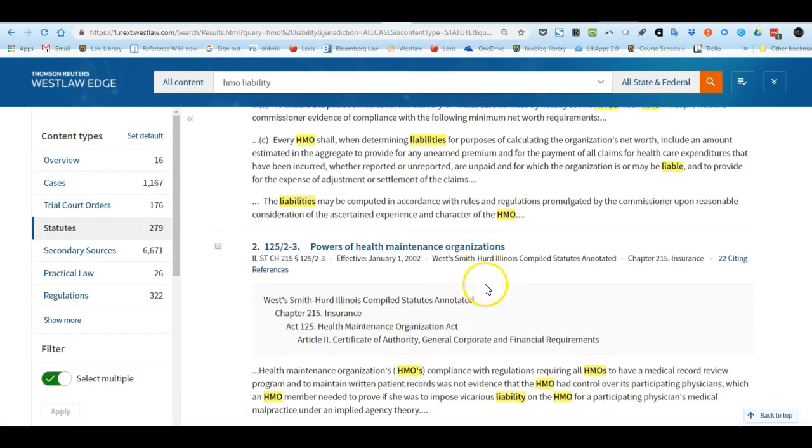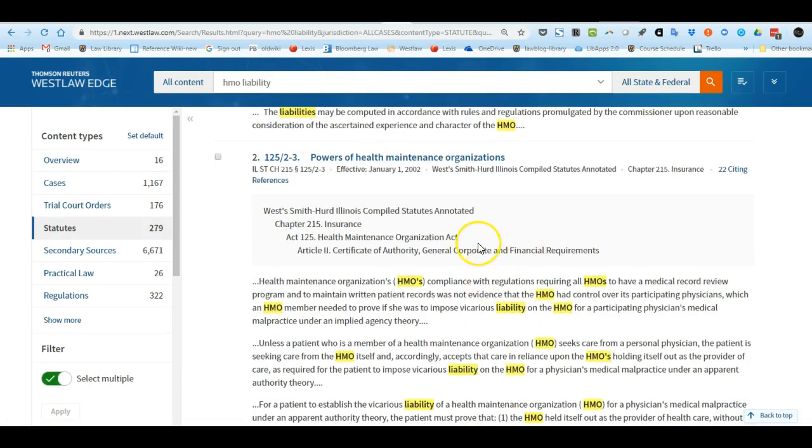Now, statutes is the one area, or one of the areas, where I would actually recommend narrowing by jurisdiction. Remember, we talked a little bit about secondary sources, and especially in law reviews, not narrowing by jurisdiction, because you can get articles about New York law in law reviews that are in Connecticut law journals. We saw an example of that last time. Or you can get general secondary sources like proof of facts, or we saw a great ALR that isn't jurisdiction specific, so you don't want to miss that by narrowing by jurisdiction.